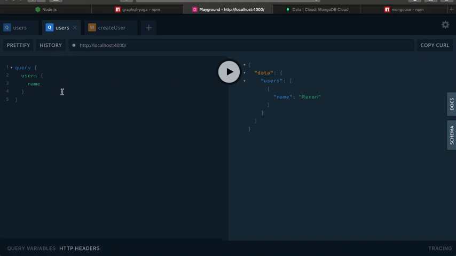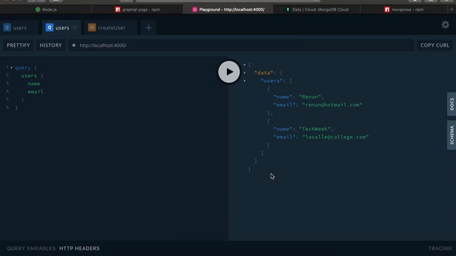We can go back, for example, to users, and now if I press play, you see, I can request the name of all users, and I can take, for example, name and ID for all the users, or I can take name and email.